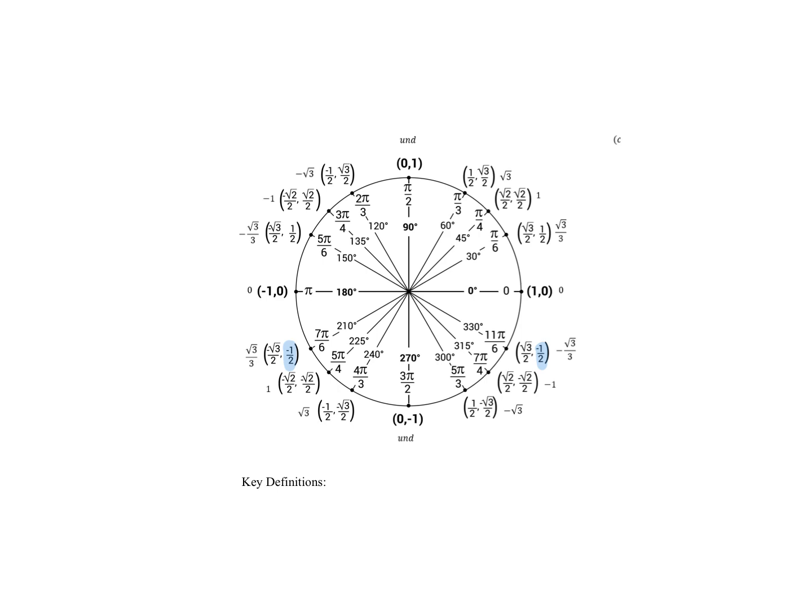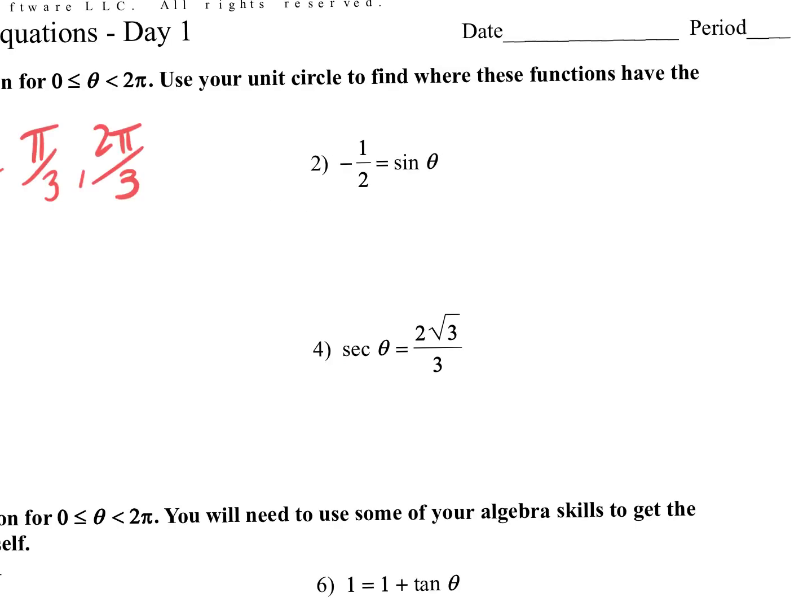So I see one right here and another one right here where my y values, my signs, are negative 1/2. So those angles are going to be these pi values listed right here, 7 pi over 6 and 11 pi over 6. So what is the answer to this one? We're going to say, well, this is at 7 pi over 6 and 11 pi over 6. Okay, so we use our unit circle here as a reference for this.